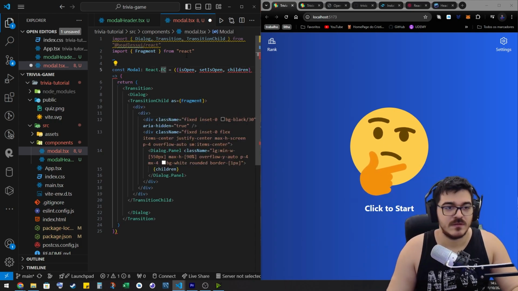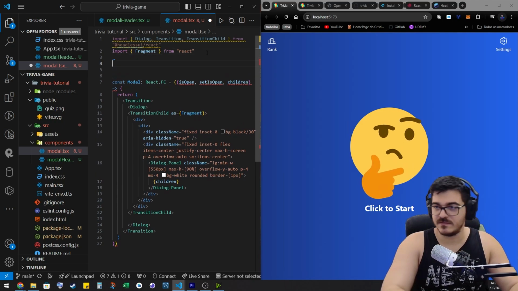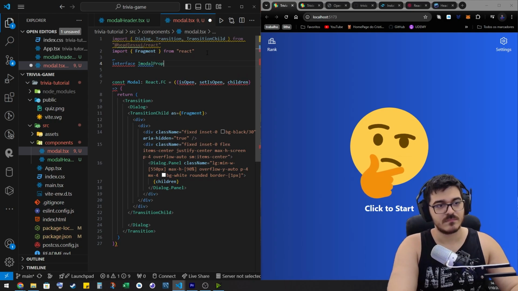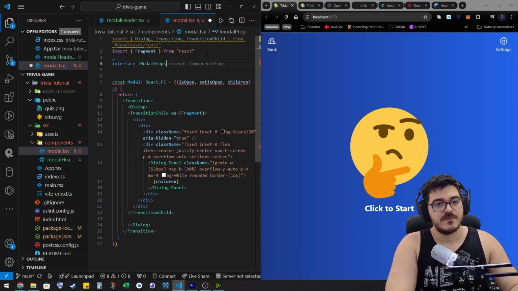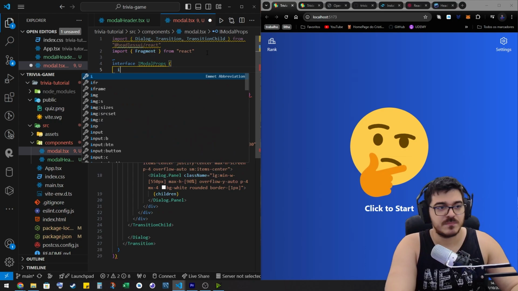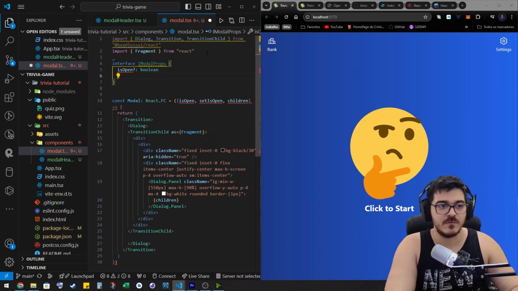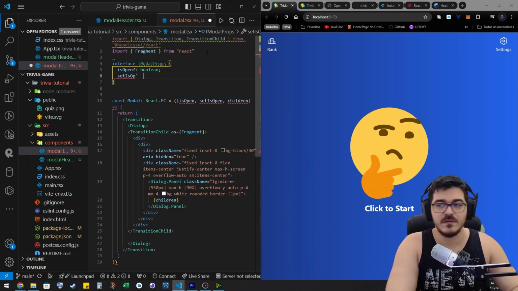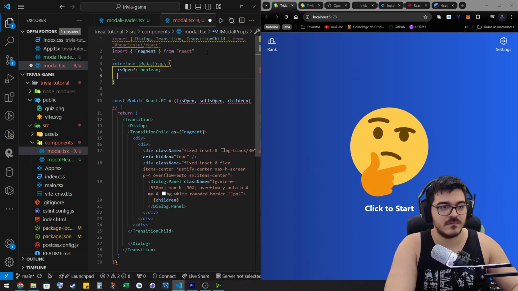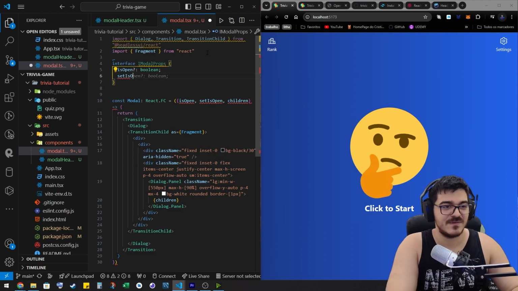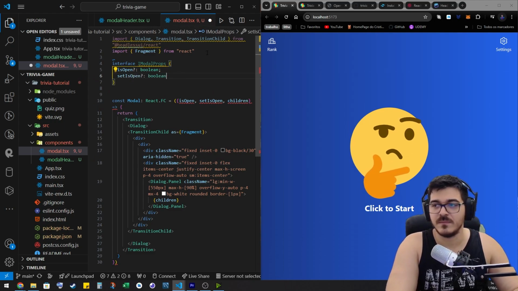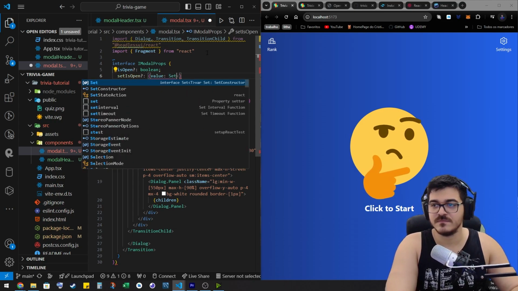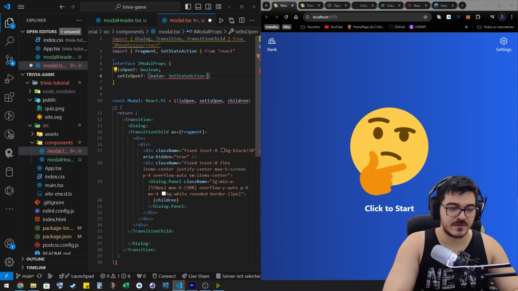And since this is a TypeScript, I'm going to do the interface props just like I did in my finished project. Is open, it's a boolean, thank you for that. And set is open. Set is open is not a boolean, actually this is like a function. Set state action, yes, there we go.